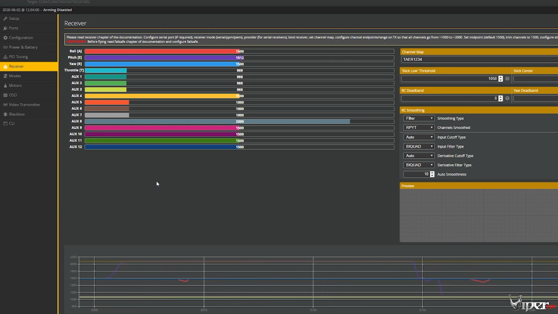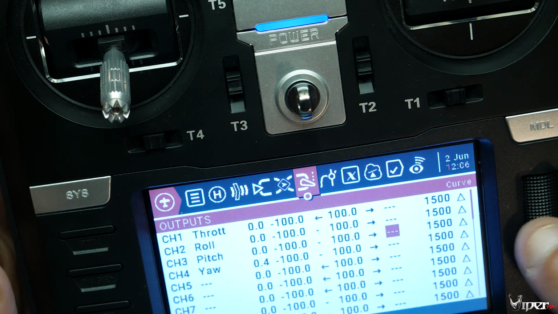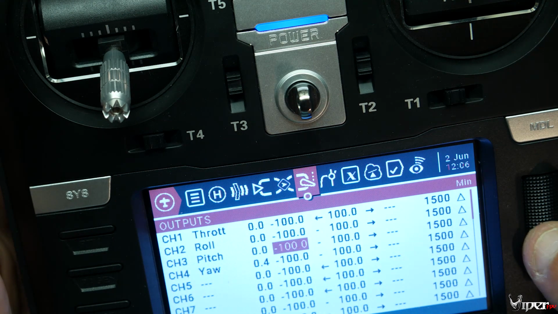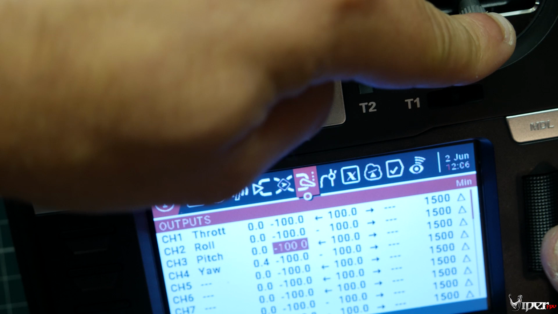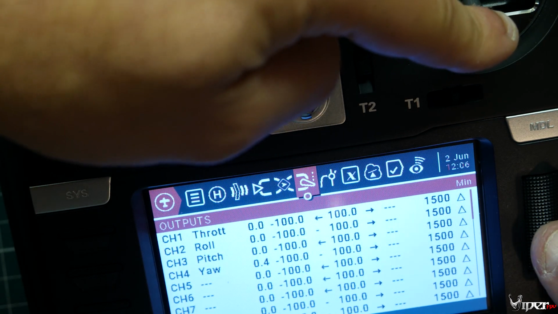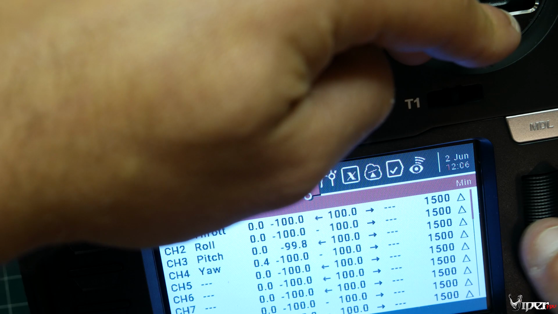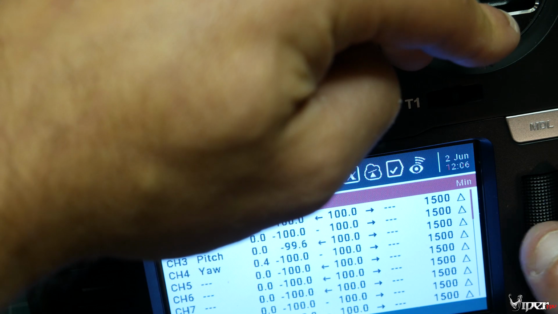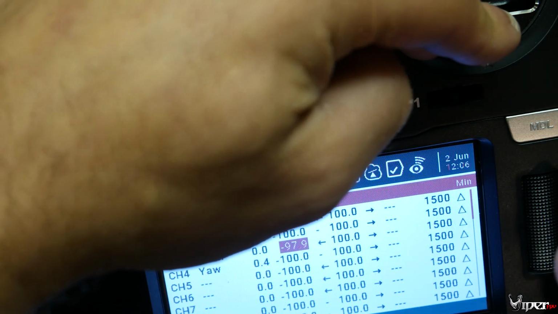What we want to do is go over to pitch, and then go where it says minus 100. We're going to bring that down while we hold the stick down like so. You can see where the number is. Then we just keep scrolling our wheel down until we hit 1000. So right there, and then we're done there.